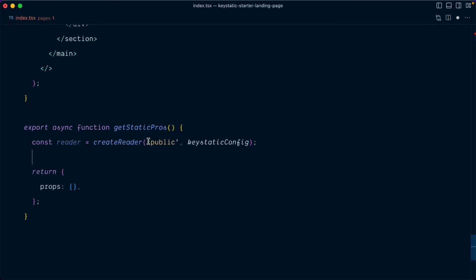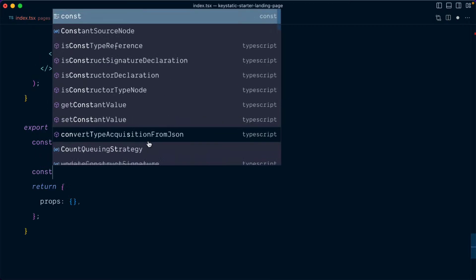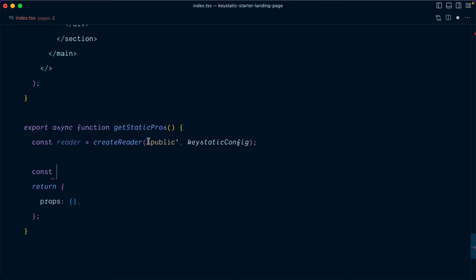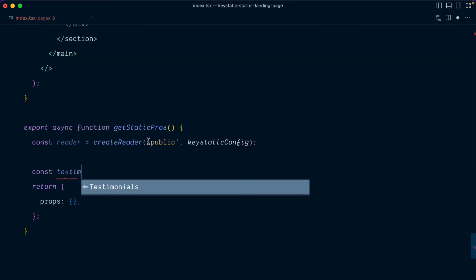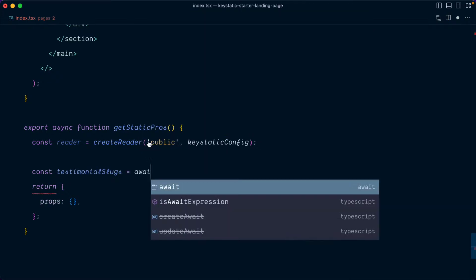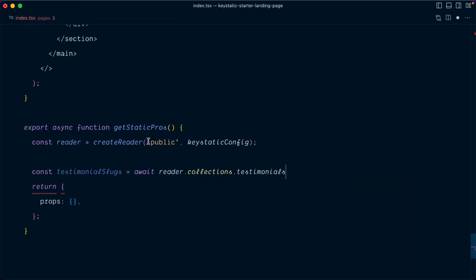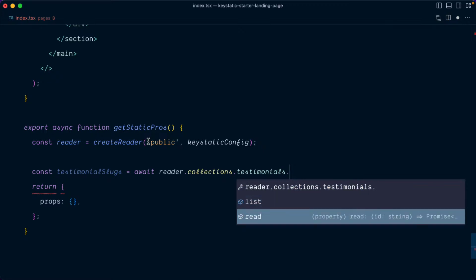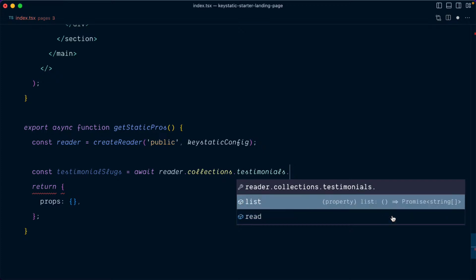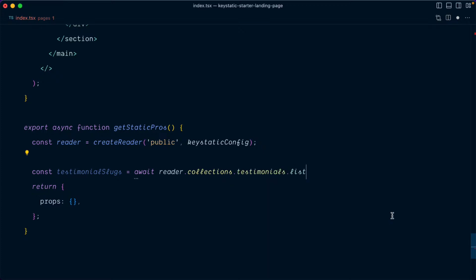And once we have this reader, we can asynchronously go and get data from disk. So const, let's get an array of all the slugs for each testimonial. Const testimonialSlugs equals await reader, and look at this, TypeScript, collections.testimonials. You have read for a single one, but you need the ID, and the ID is the slug, and list gives you an array of all of them.